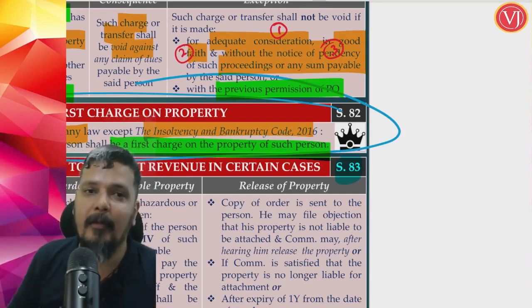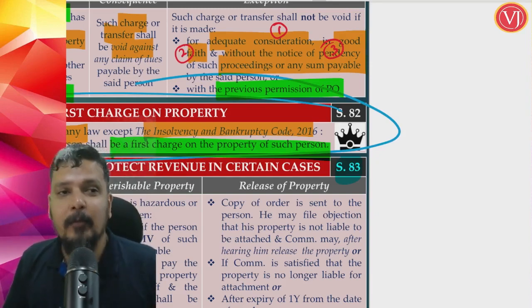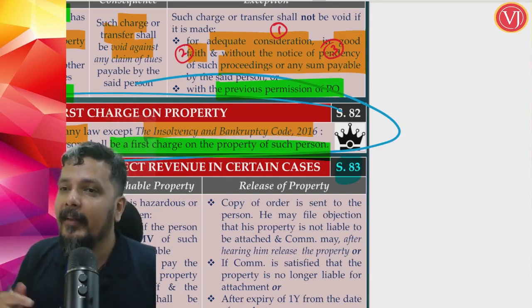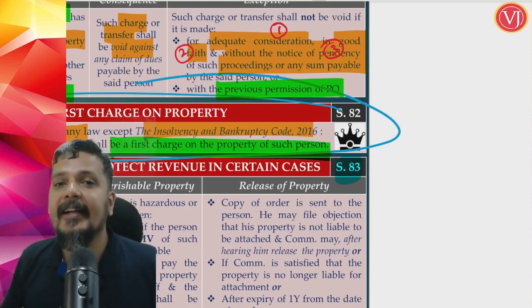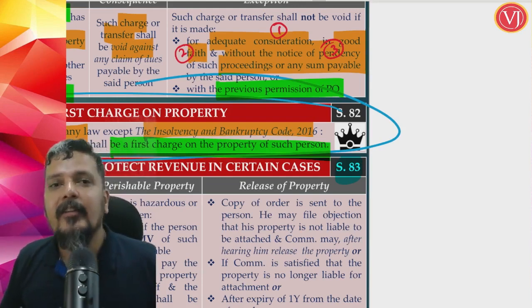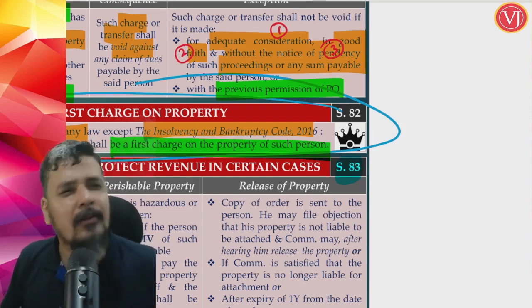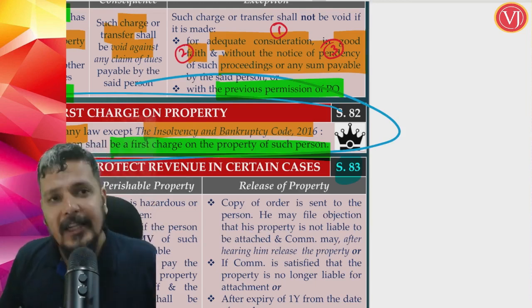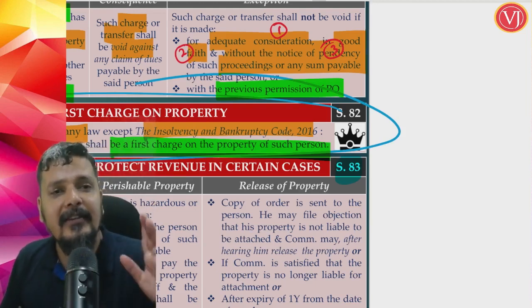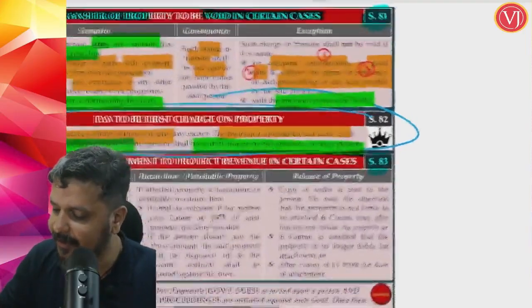See, where will be a problem, right? Most of the buyers will never communicate to the officer. And most of the buyers, the moment they get it for a lesser price, they will not satisfy the criteria here. Why? The criteria here is, it should be paid for an adequate consideration. The moment you know that the property worth 10 crores, you are trying to get for 2 crores, it is very clear that you are aware that something is fishy. Still you went ahead and purchased that property. So you will not be covered in this area. So that is section 81 for you.